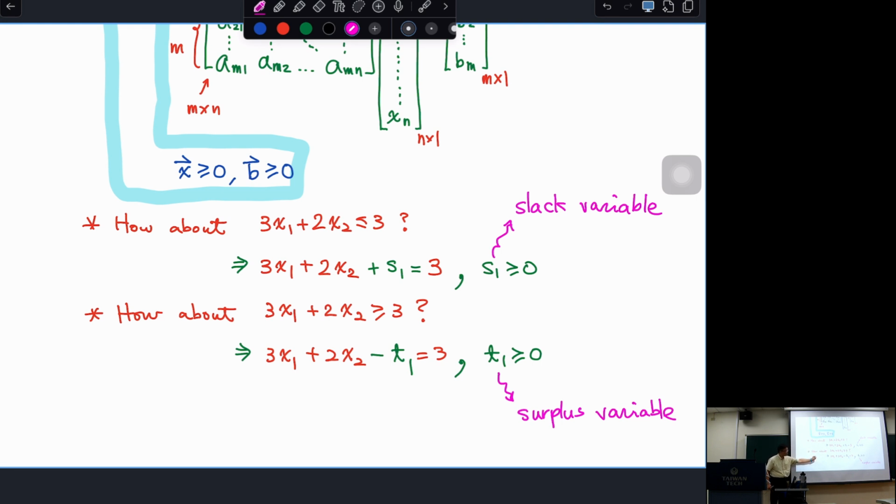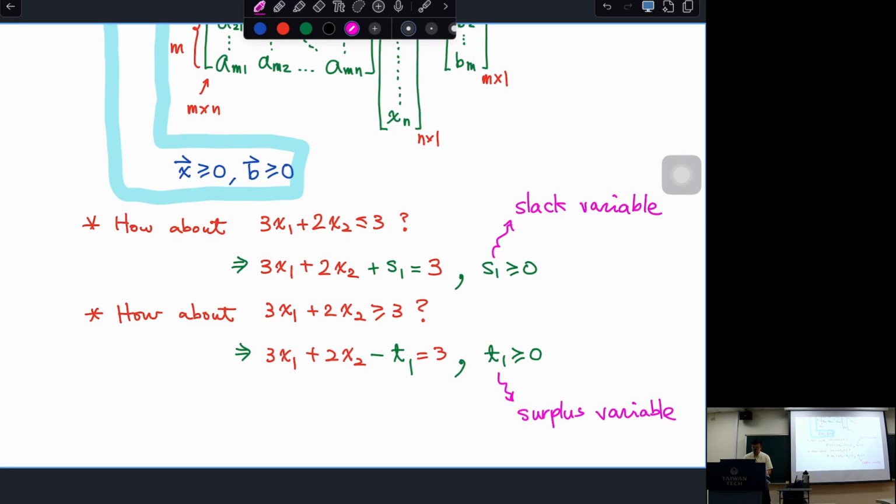Okay. So let's look at T1. When T1 equals to 0, that covers the equal sign here. When T1 is positive, this chunk is greater than 3. So when T1 is positive, that covers the larger than sign. So this shows the lower equation is equivalent to the upper equation. Okay? So the only difference between this one and this one is the direction of the sign. This is smaller than, this is larger than. Okay? And the goal at the end, you need positive value on the right hand side.